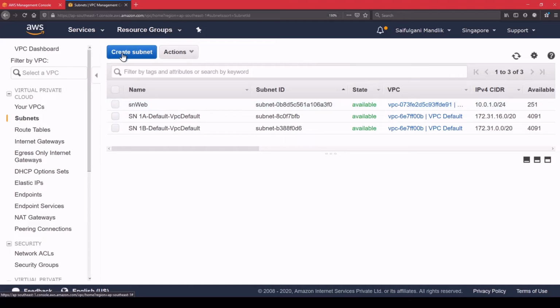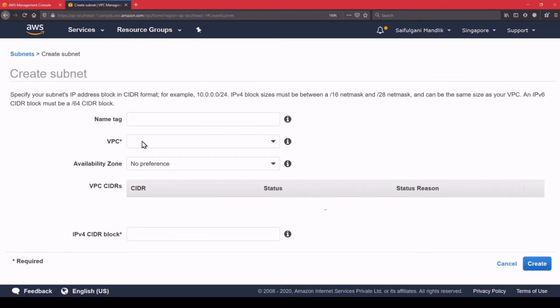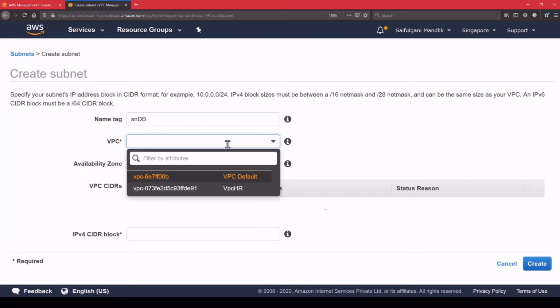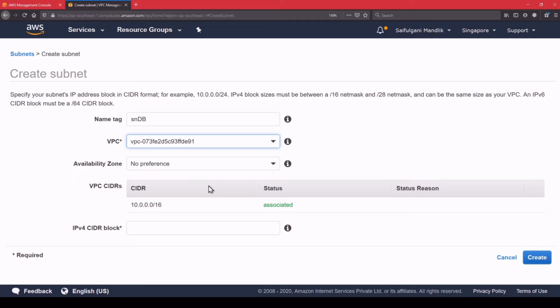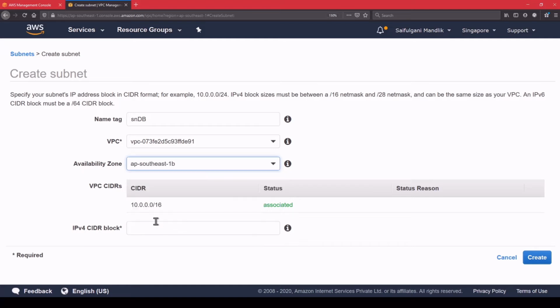Now let's go ahead and create one more subnet for our databases. So I click over here, create subnet. This time I'll call it SNDB, again in VPC HR. In availability zone, this time I'll select a different availability zone, AZ1B.